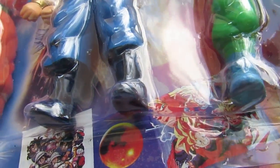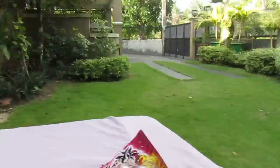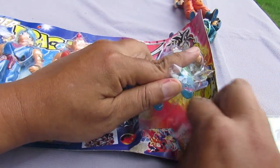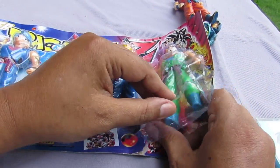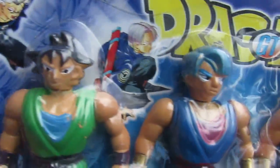And over here we have a Dragon Ball Z picture. We can see all of them in Super Saiyan, but this is Gotenks and Trunks, young Trunks, and Super Saiyan Goku. Okay, so let's just open it up. Once again, I post videos of bootleg stuff, and I'm not recommending you buy this. I'm just posting videos like this to show you how ugly they are. Okay, let's look at them in the package.